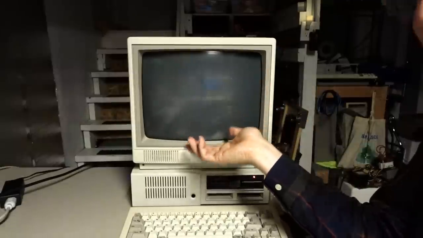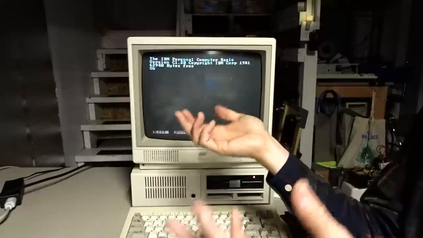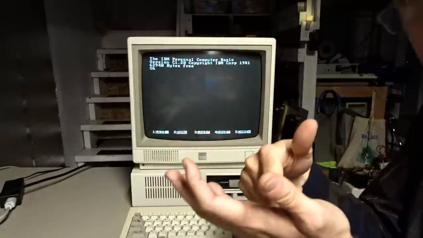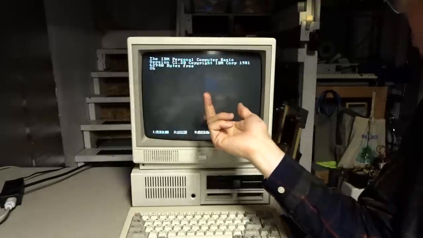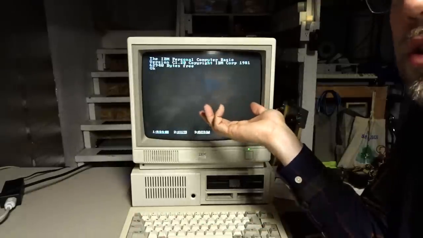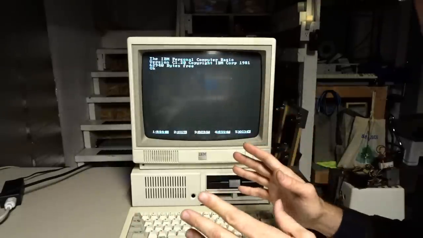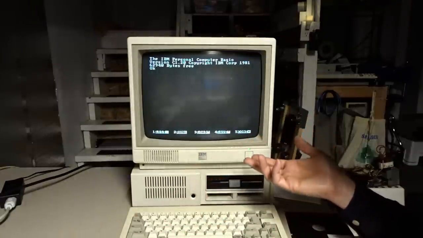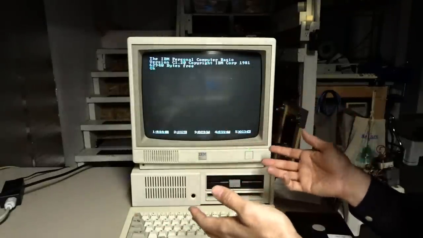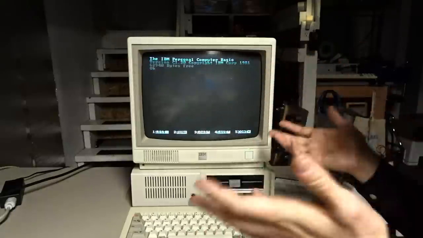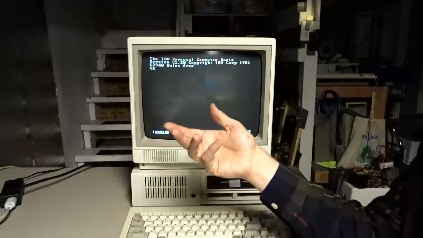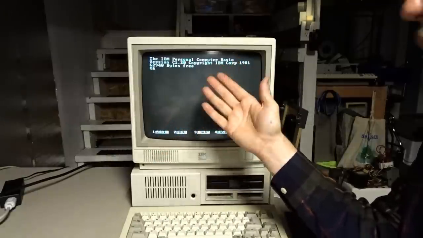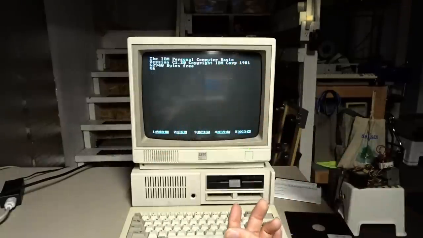And the weird thing is Black Cauldron is one of the disks. And that particular disk says on the box 128K required, yet when you try to run it on this PC Junior, 256K. Now before you say something in the comments, of course, I could probably find some really old games from like 1981 or 82 that will work on this, maybe with CGA graphics. But the thing is, I'm looking for games that take advantage of the 16 color graphics and the 3-channel sound, and that's what I want to see.